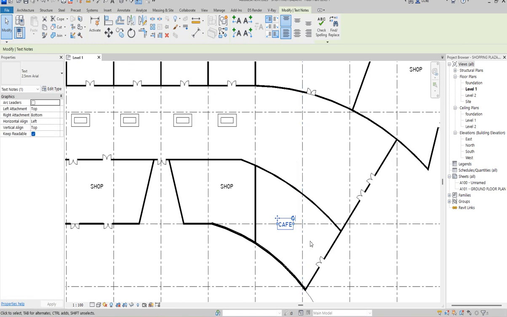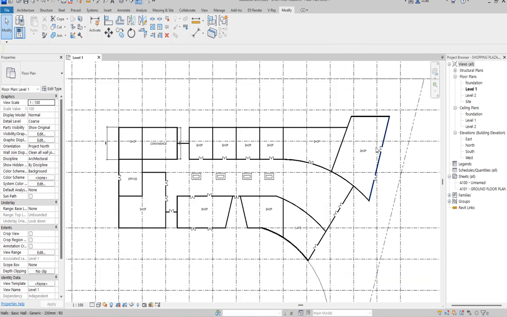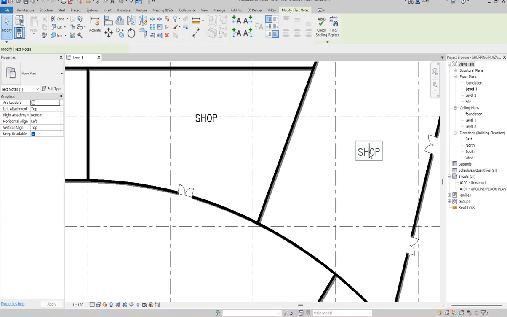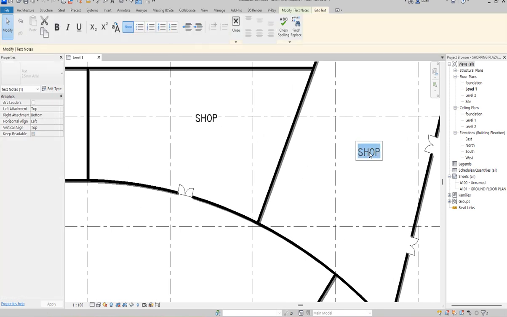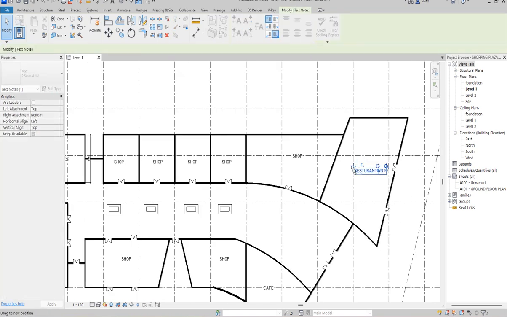Yes, so let the cafe be here. It's the last portion of the area to do that. As I'm done with this, I can now use this one as a restaurant. Here I will call this restaurant. Good, so this one will serve as a restaurant.